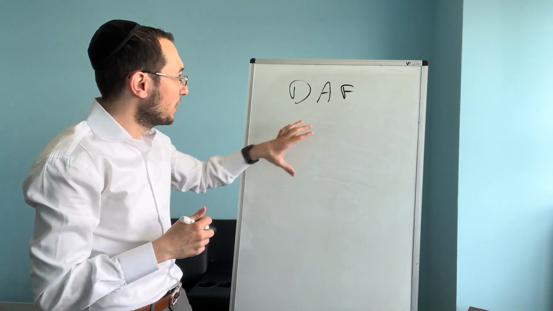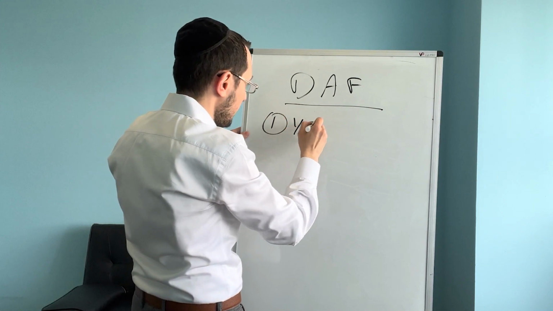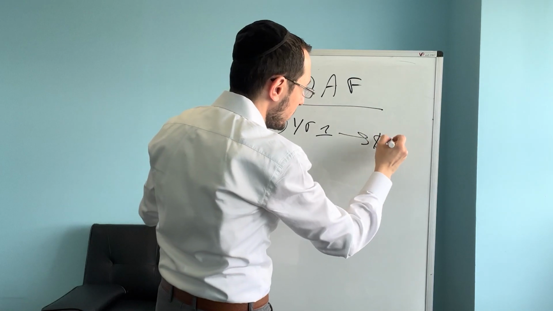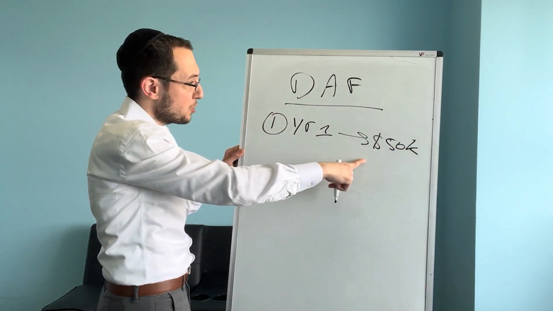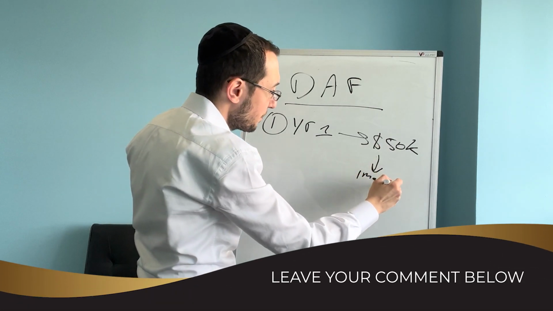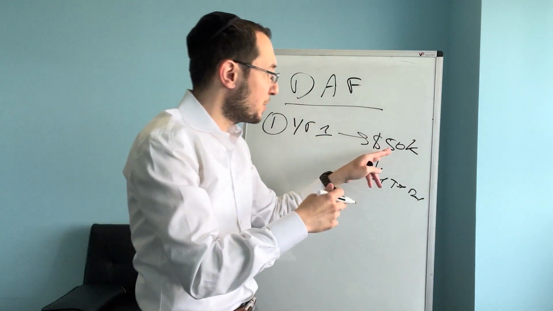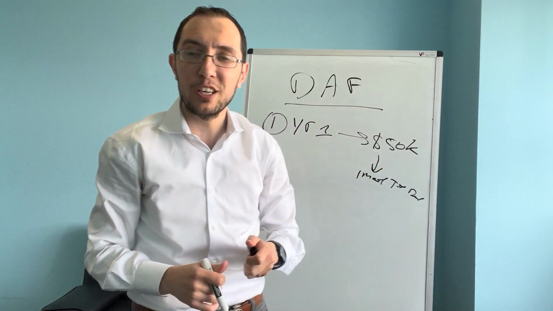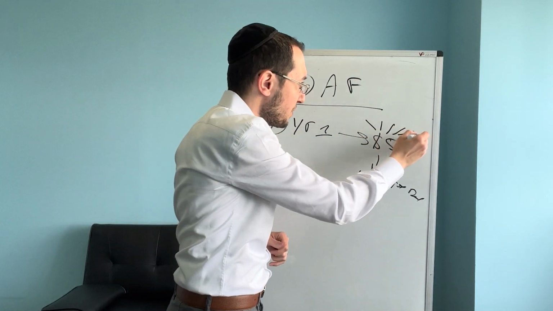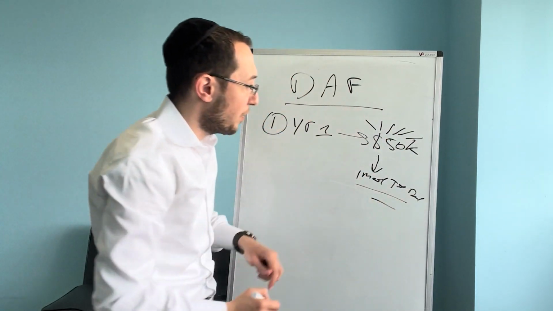So let's talk about how this works. You open up a donor advised fund in year one, for example, and you contribute $50,000 into it. Once you've contributed $50,000, you get an immediate tax deduction. You don't have to give the $50,000 from this donor advised fund to your chosen charitable organizations right away. You can give it over the course of 1, 2, 3, 4, 5, 6, or 7 years, however works for you, but you get an immediate tax write-off right here.